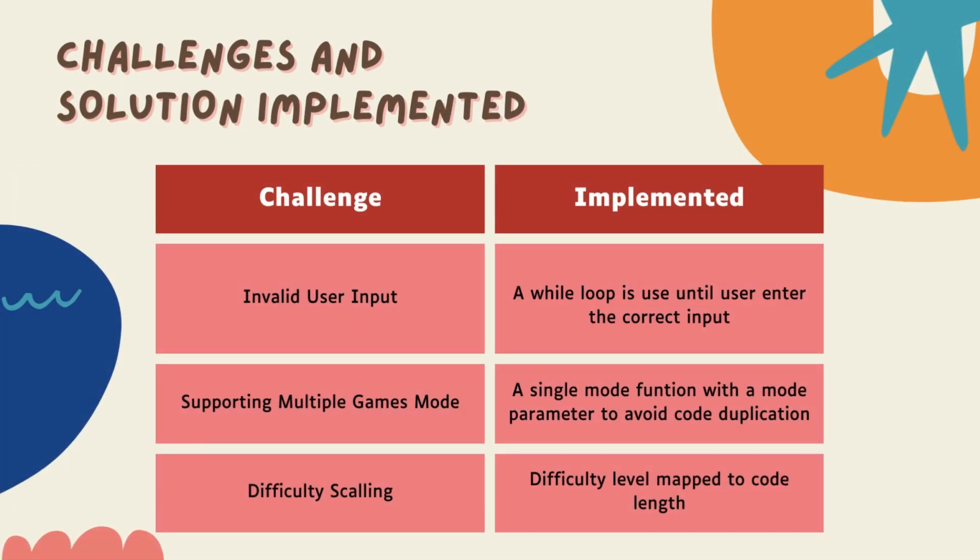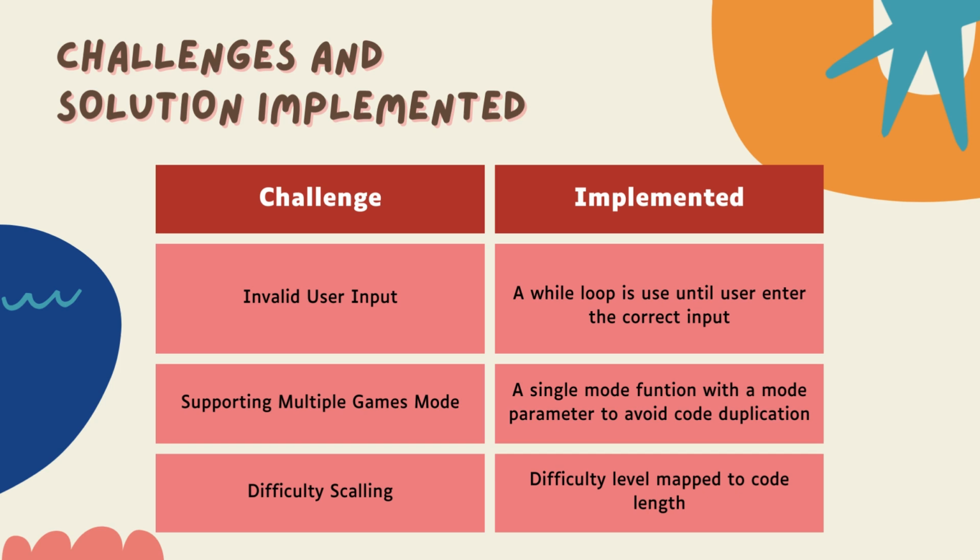During the development of this game, several challenges were faced. The first challenge was invalid user input. Some users may enter the wrong length or wrong type of input. To solve this, input validation and a while loop are used so the user must enter a valid input before continuing. The second challenge was supporting different game modes. The game supports both letter and digit modes. This was solved by using one generate code function with a mode parameter, which avoids repeated code.